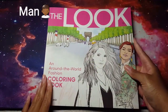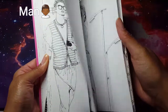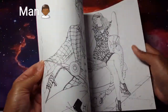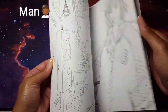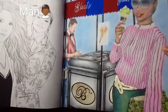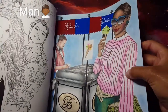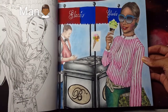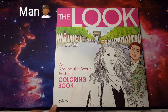I'm going to go ahead and show you my guy that I picked in the Look by Suwa. I'm not going to have a hundred pictures for each question, but the ones where I have a good amount I'll show more. In this book there's an older man, younger man — it's a nice variety. Here is my picture where I colored my guy at the ice cream stand. There is glitter gel pen on her blouse which I really love, and yeah — that was my ice cream guy in the Look by Suwa.